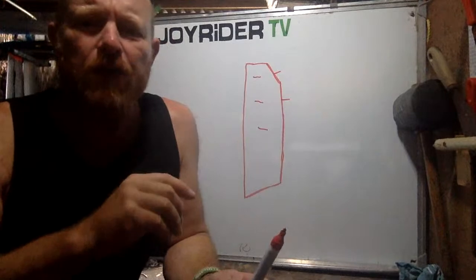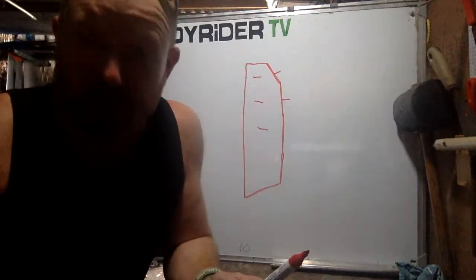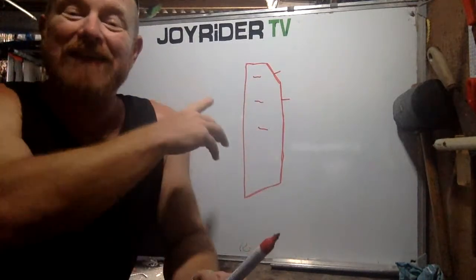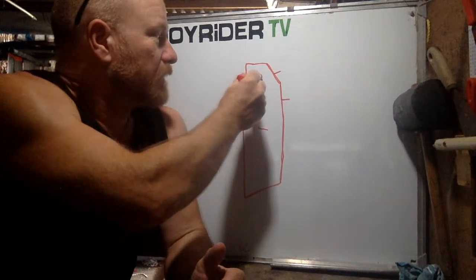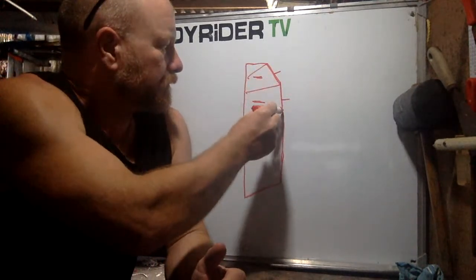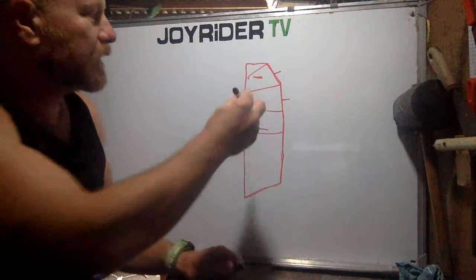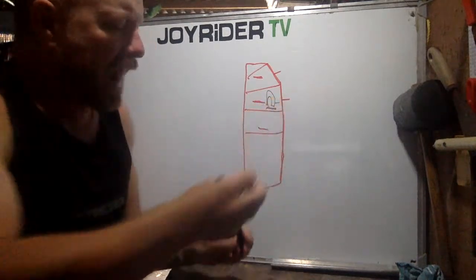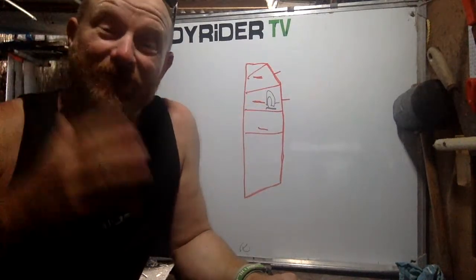And what we're going to do is pull the main sheet in tight and then sail the boat so tight, pulling the main sheet in tight. And then we're going to get to an angle where the telltales, perhaps not the highest one, but the second one. So if we've got our battens here, so perhaps in or around the panel of the sail that has the insignia. So we want to get those telltales in this panel so that they're flying correctly.